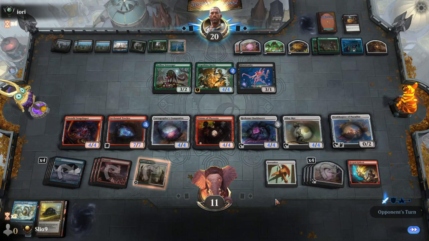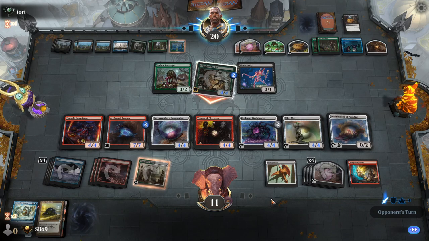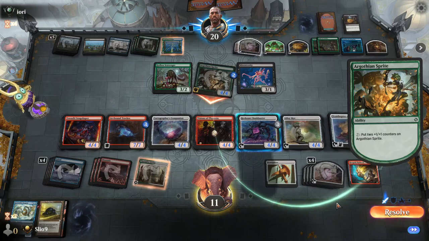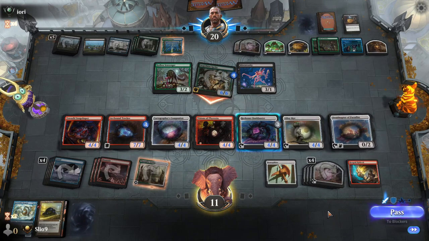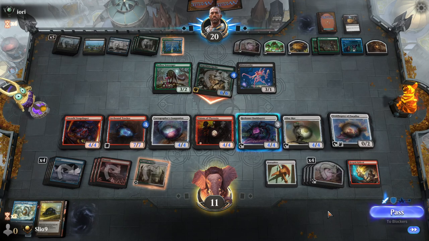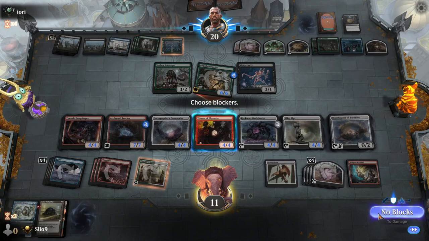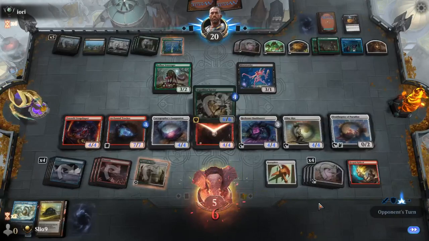Now we have Arcbound Tracker, who is going to be 9 power minimum with First Strike and Trample. Mm. I mean, we can block that if we want. Oh, no, we don't want to, though. We actually have the problem where we can't. Nope, Visions of Phyrexia is not an artifact. Yeah. We can block it. It might block it next turn. Yeah.